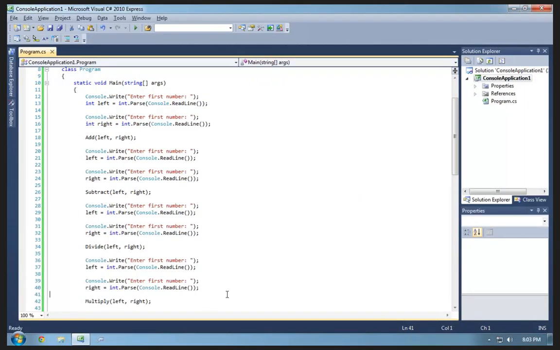So this works, but we can do better than that, because what we're doing here is having some very repetitive code. And methods allow us to get rid of repetitive code. But in this case... What? What'd I break? What was that? Sorry. I was just going to say, that seems like a lot of typing to do. Surely there must be a way to cut down on the amount of work you have to do.